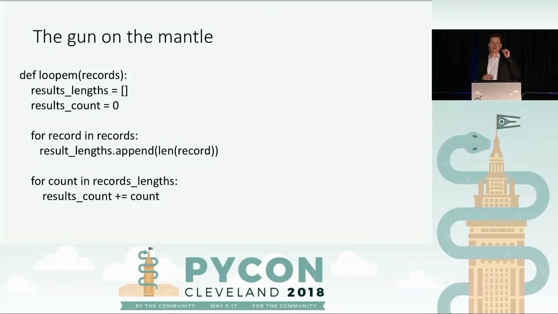The gun on the mantle goes bang. So if you tell someone about something too early, they have to wonder when you're going to use it. And they have to keep it in their mental stack that there's a gun on the mantle. So, just introduce the gun, make it go bang, pick up the next gun, make it go bang. Everybody's happier.